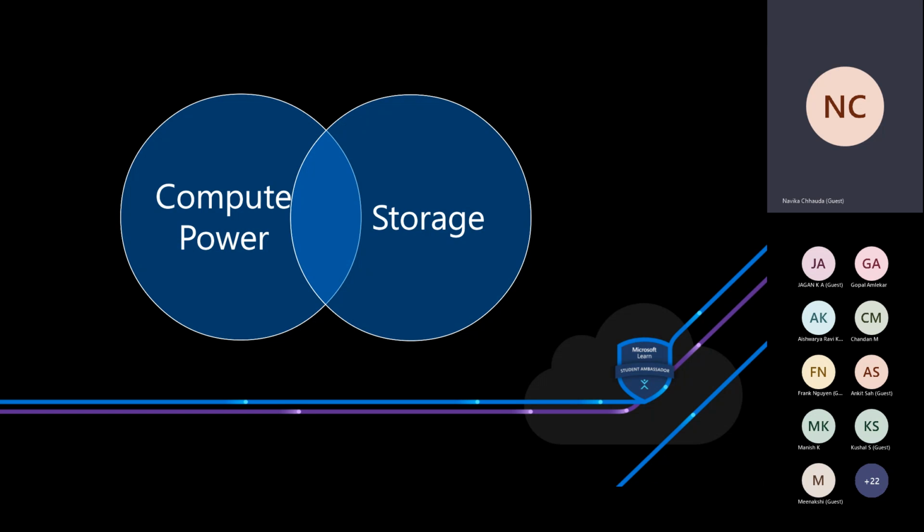Jumping quickly onto storage. So basically, we are aware that most of the devices and applications either read the data or write the data. For example, if we are looking up the price of something online, we are reading the data, right? And if we are taking a picture, for example, we are writing the data. What's the best part about cloud computing systems is that for different types of data, we have different types of storage systems. For example, if I have a text doc to be stored, I can simply store it as a file on a disk, right?